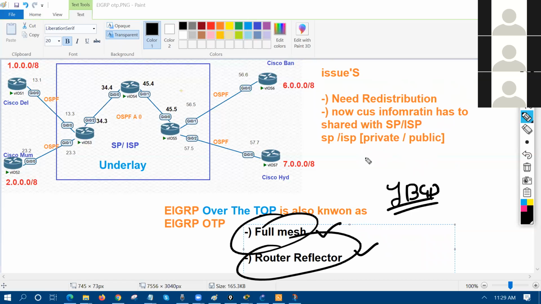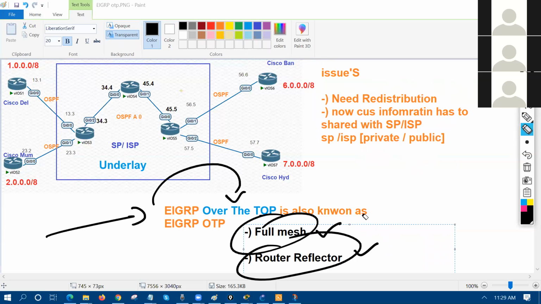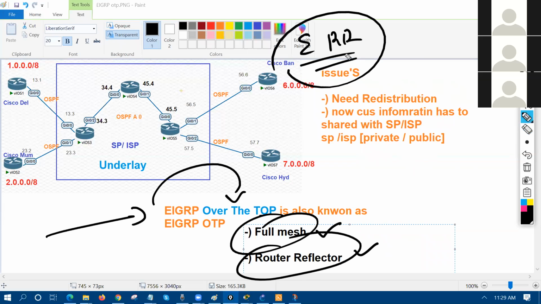This full mesh and route reflector is part of EIGRP over the top, not iBGP. EIGRP also has a route reflector mechanism, ERR, the EIGRP route reflector. So you can implement the over the top in two ways: either a full mesh topology, or a route reflector.